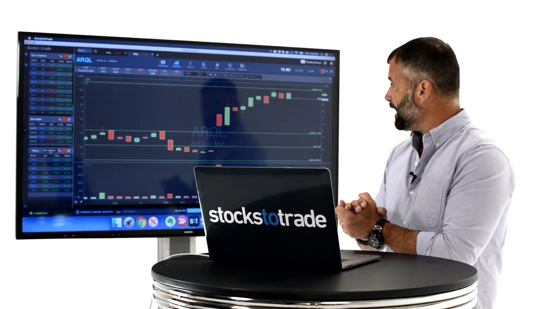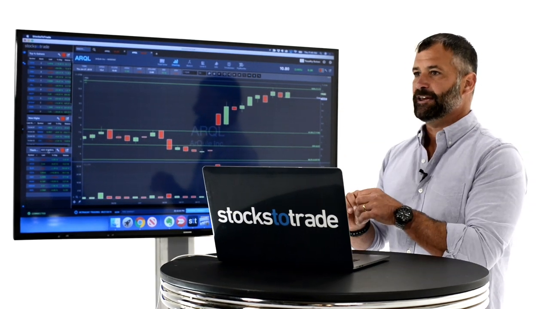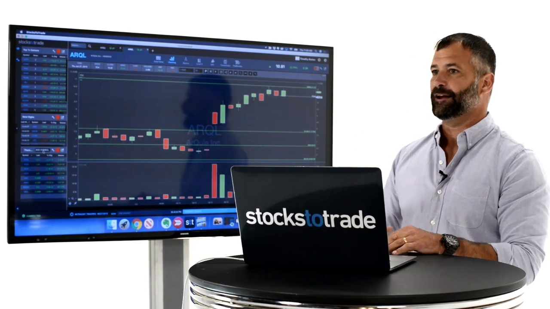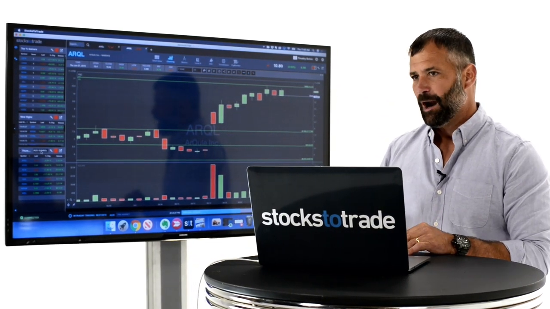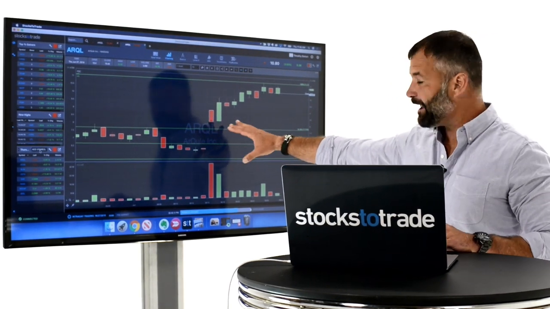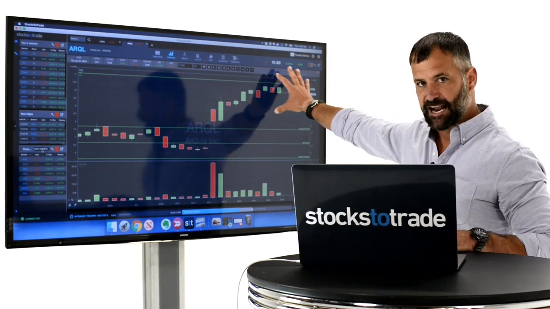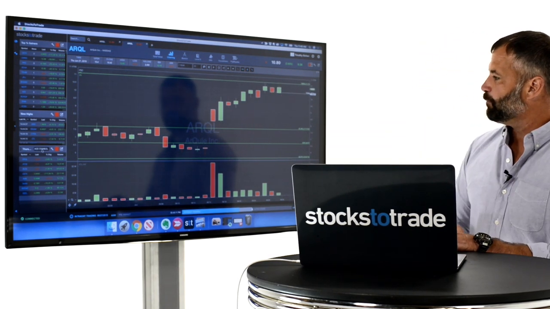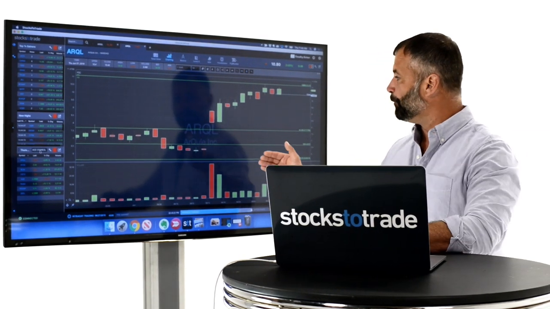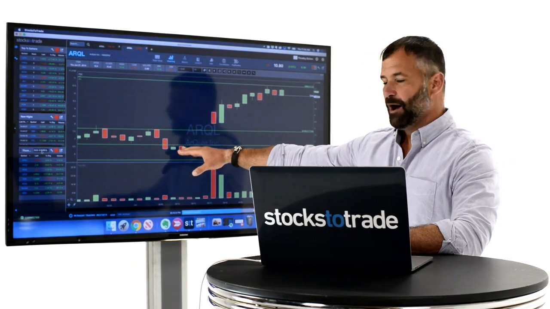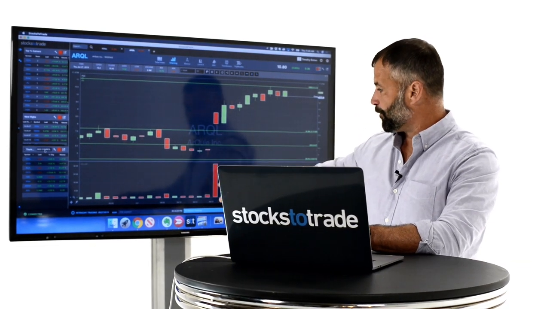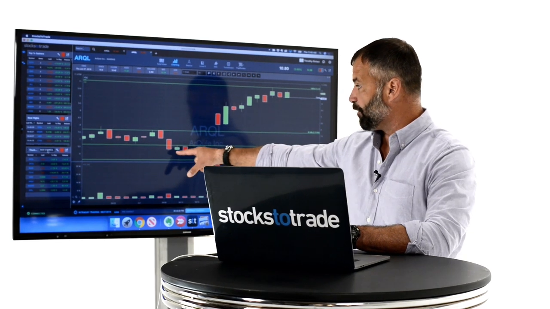So as mentioned in the beginning, we are going to explain the basics of candlestick charts, what they're denoting, what they're showing, and how to read them. I'm going to start out with a basic chart here, and you can see we've got half a dozen candles. I'm going to focus on the right side of the chart, and what I want to show you is what these candles represent. ARQL, the stock we're looking at, was kind of doing nothing for 1, 2, 3, 4, 5, 6 days.